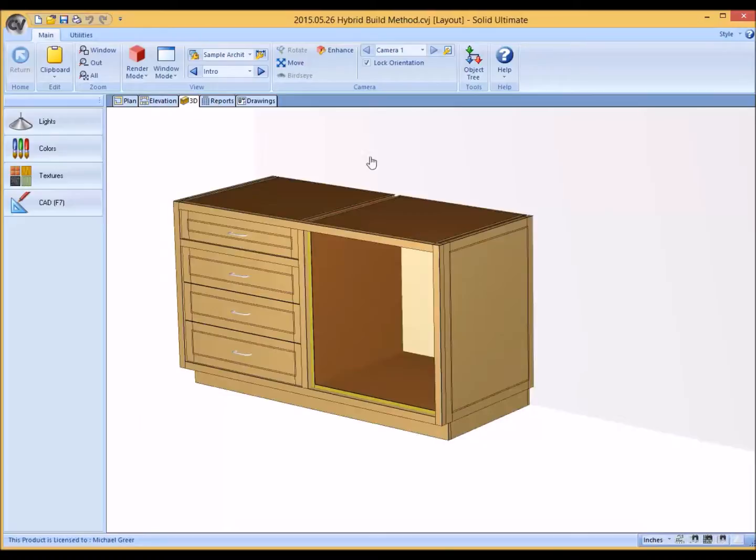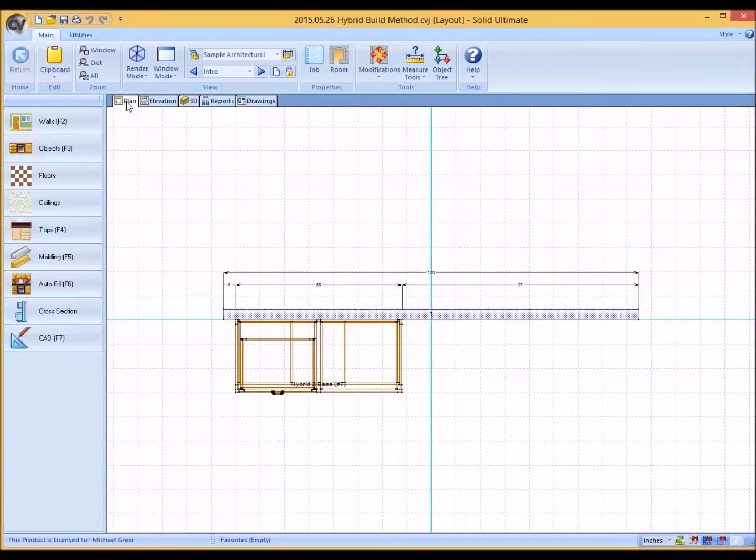In this build method, you essentially have a case part that behaves like a frameless object, and it is hosted within the perimeter opening of a face frame. This allows multiple case parts, multiple boxes, to share the same perimeter face frame. As you notice, you've got a single top rail going across both boxes and a single bottom rail going across both boxes. This collection of objects behaves similar to any other cabinet-based object within Cabinet Vision.